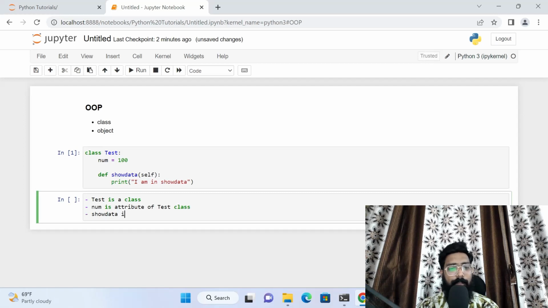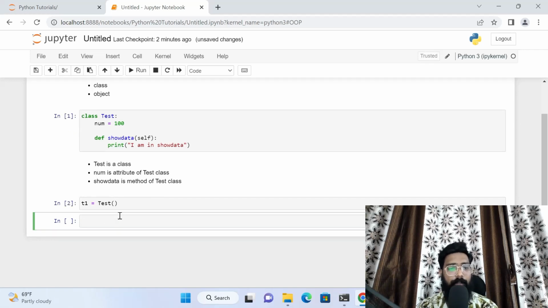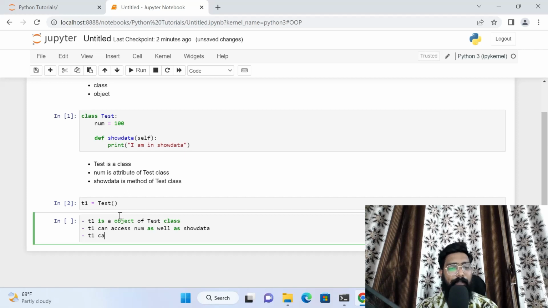Show data is a method of the Test class. t1 equal to Test(), opening and closing brackets. t1 is an object of the Test class. t1 can access num as well as show data, which indirectly says that t1 can access all properties of the Test class.